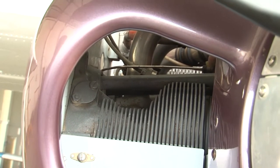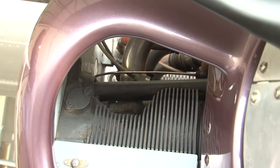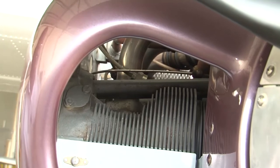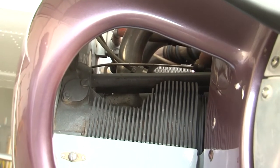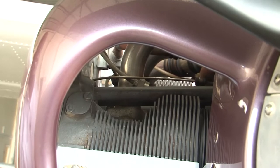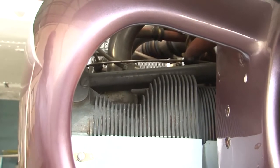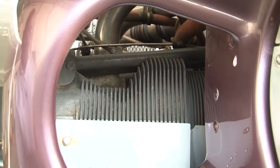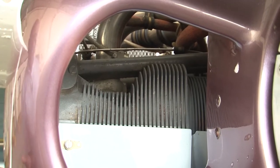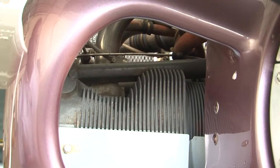But a difference of 10 to 15 psi doesn't mean that we need to remove the cylinders and do some overhaul. There might be a possibility that at the instant when the test is being done, the rings have not properly seated. After a few hours of operation, we should again do the test and see whether the leakage is still the same or has improved. But in any case, if the pressure observed is below 60 psi, then we need to remove the cylinder and go for an overhaul. Anything about 70 psi or above is acceptable and the engine is considered satisfactory.